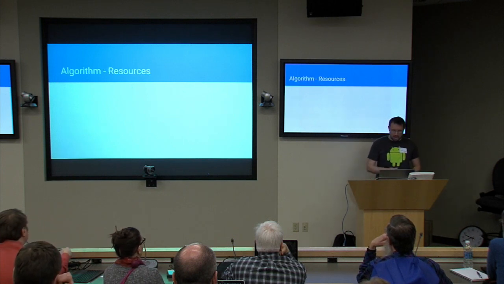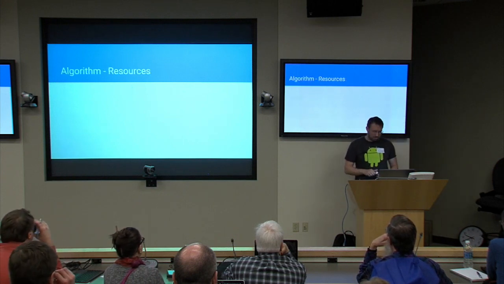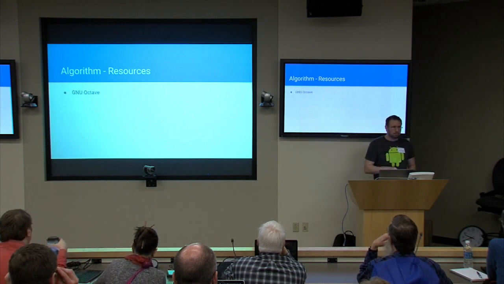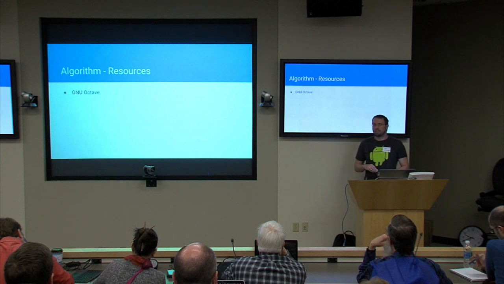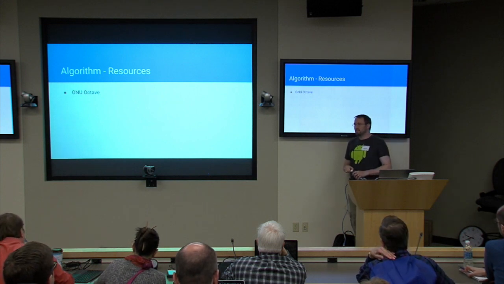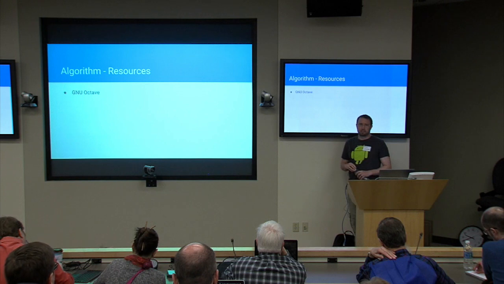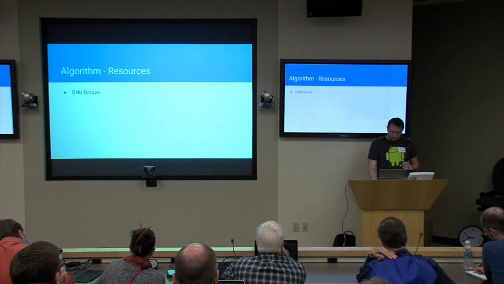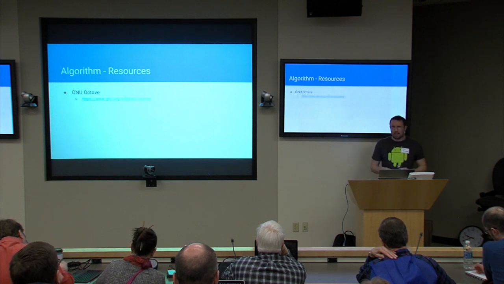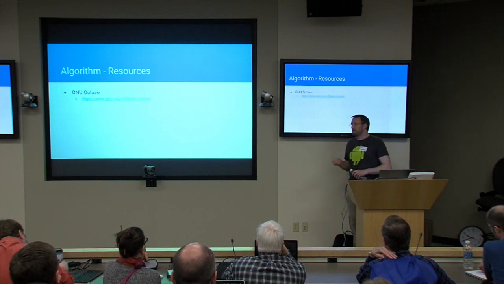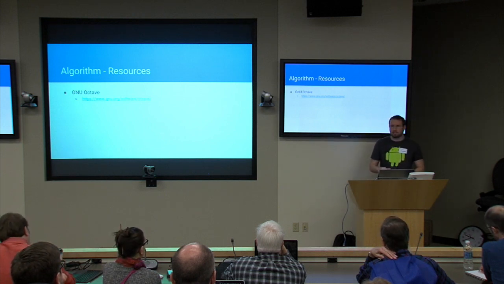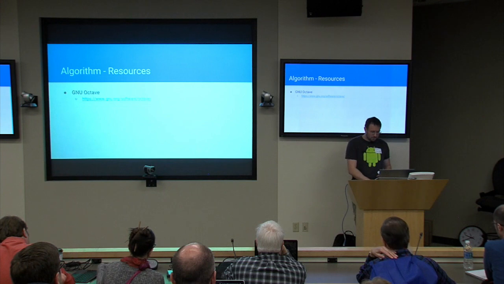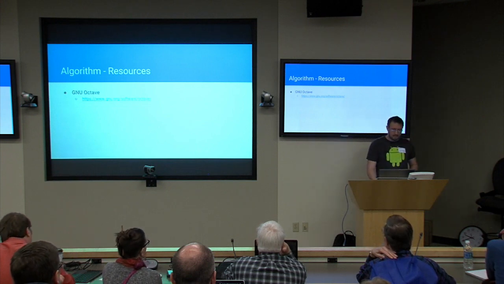All right, how are we going to do this in terms of doing the algorithm? We're going to use a program called GNU Octave. It's free, open source software that's really easy to pick up and learn how to do matrix multiplication and implement some machine learning algorithms. There's a website, and all these slides and the Android code and the algorithm code are all up on GitHub. I'll show you the link at the end, so don't worry about writing down these links.